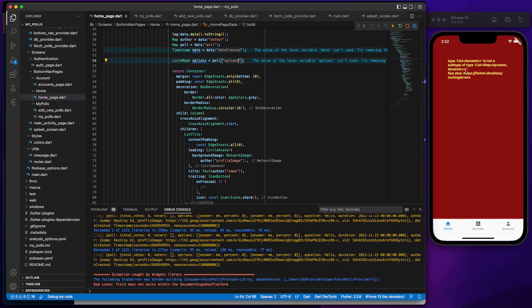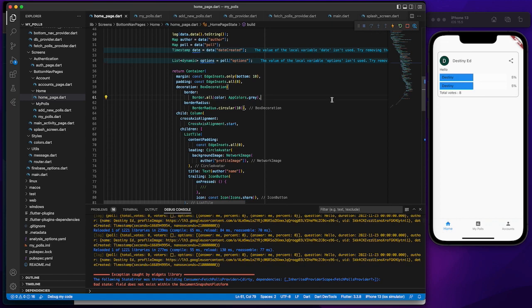List dynamic is not a subtype of map. So what are we doing wrong? It's saying it's not a subtype of, okay, let's use the dynamic instead.